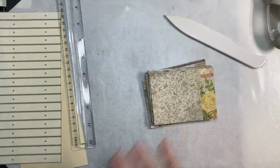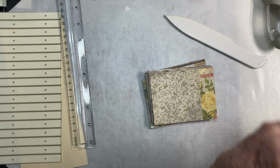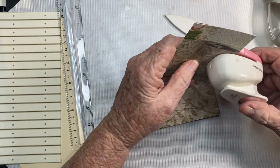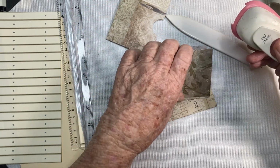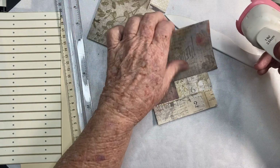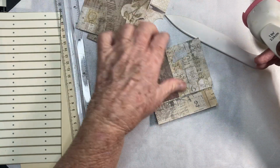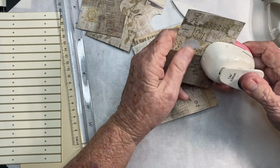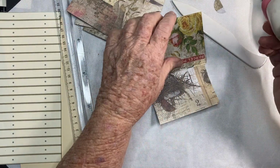Okay, the next thing I'm going to do is, if I can find my little circle punch, cut a notch in the center. As center as I can get it. Those pieces are flying everywhere. This is getting a little dull.